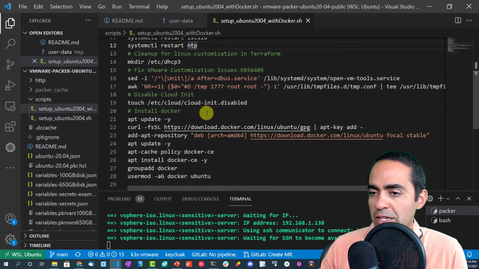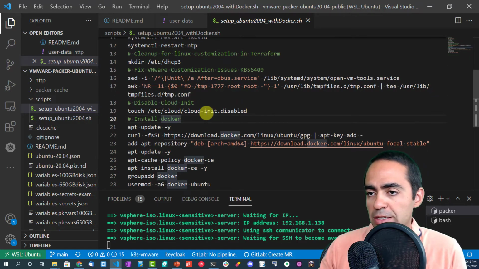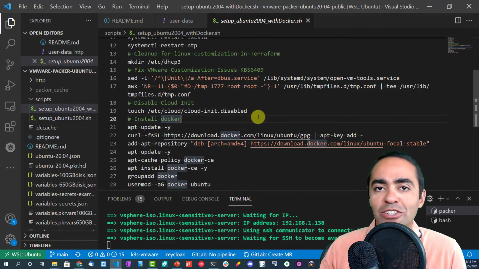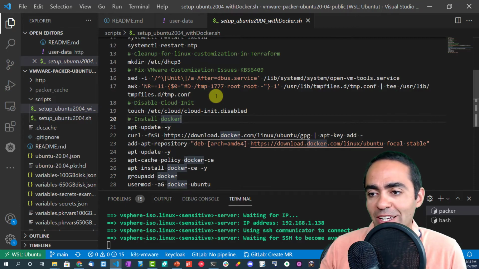Other things that we need to take into consideration as well, such as making a directory for DHCP. And some of these things, I added them because the Packer install will fail. And then I go Google and find out, okay, why did it fail? Oh, it's because of this thing that needs to be added. So some of these things I had to add. So this is all based on a lot of research, a lot of hours spent to get this to finally work. But once it works, you're good to go to reuse it over and over again.